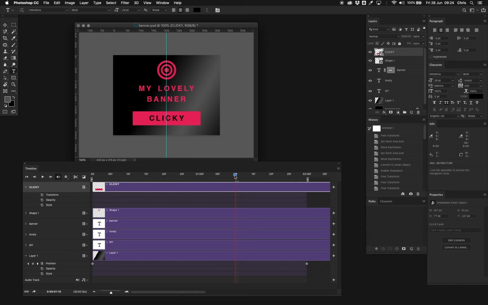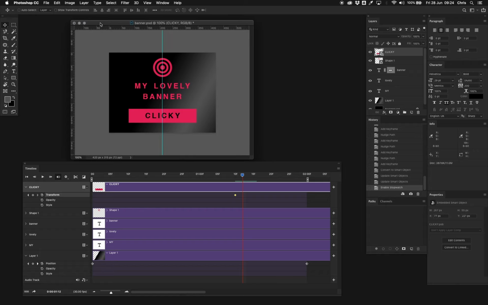All we need to do is transform it very much in the same way as we did with the logo-y type icon. Obviously we don't want it to zoom from 0, so we're going to start it at 100%. And we're just going to click the transform keyframe and go forward. And what we want is for it to just suck in, then bounce out and just wobble and go back to its original 100%.